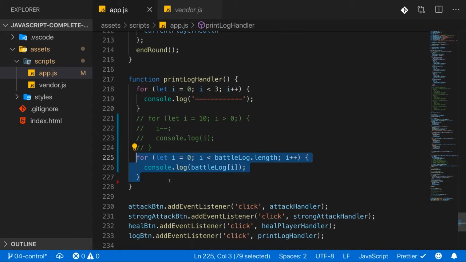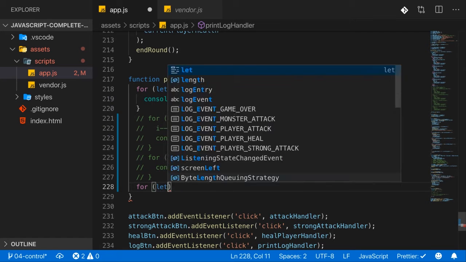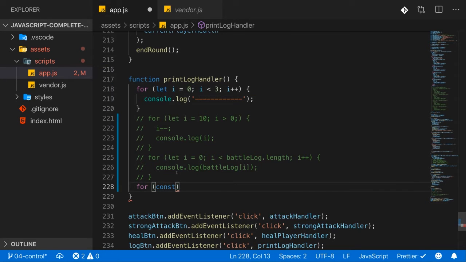But as you learned, there is an alternative if you want to go through all elements in an array, and that's the for of loop. There you work with a constant instead of a variable with let. You could use let, but using const is better because unlike this for loop, I will not change. Instead, you get a new constant for every loop iteration. So behind the scenes, JavaScript will create a brand new constant for every loop iteration. Not alter the previous one, but create a new one. And therefore you can use const because it will never be altered. It will just be recreated.